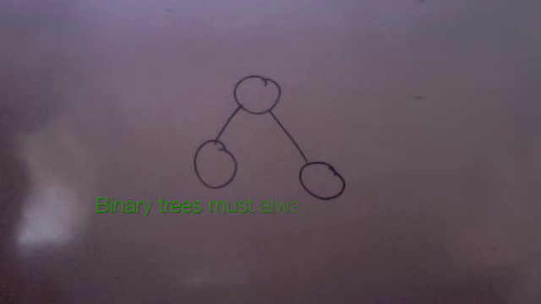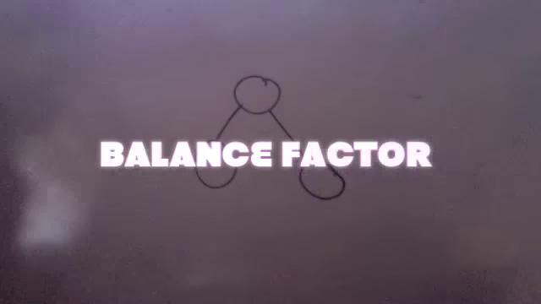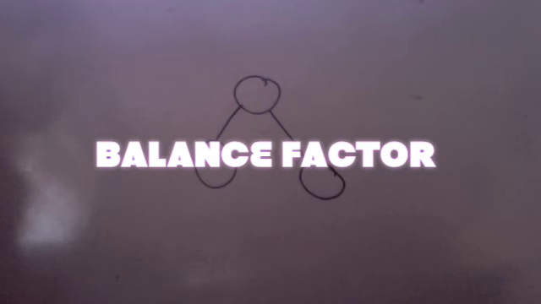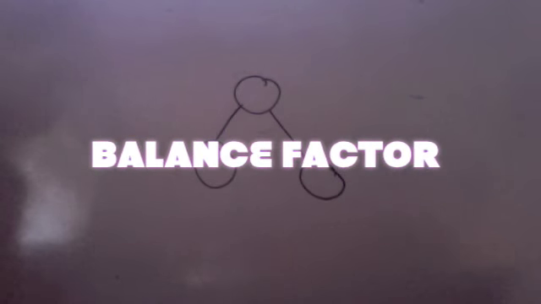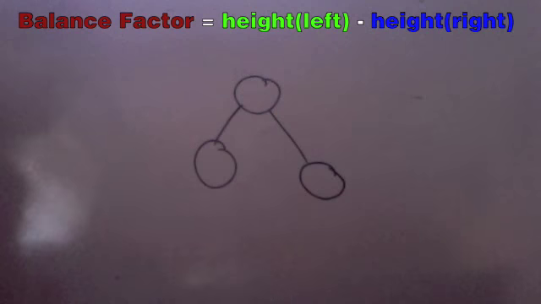Binary trees must always remain balanced. To determine whether a binary tree is balanced or not, we need to find its balance factor. The balance factor of a binary tree is given by the equation height of left subtree minus height of right subtree. Given this binary tree, what is its balance factor?